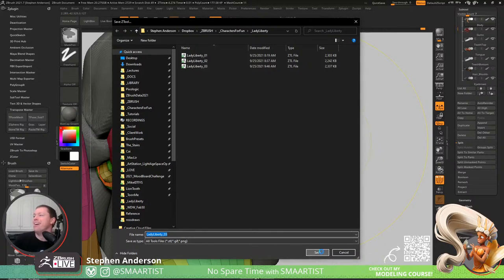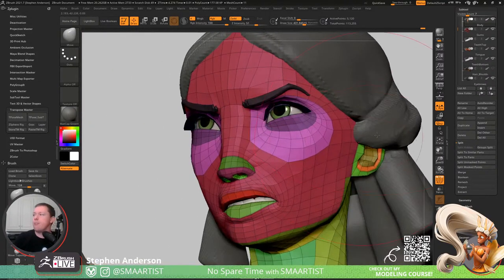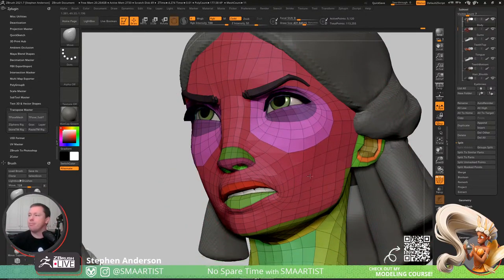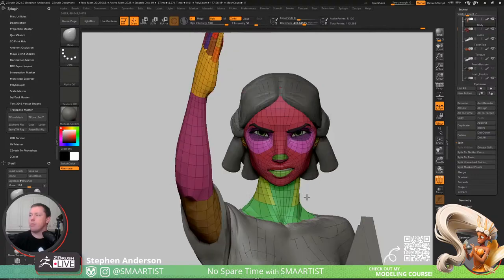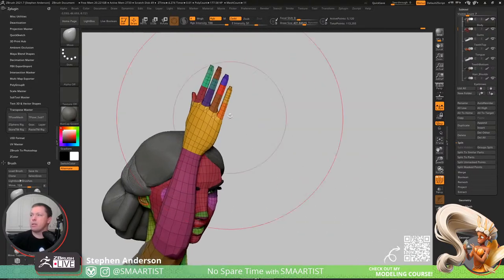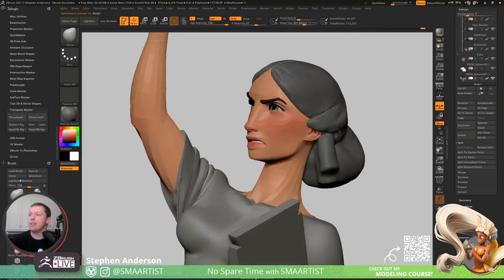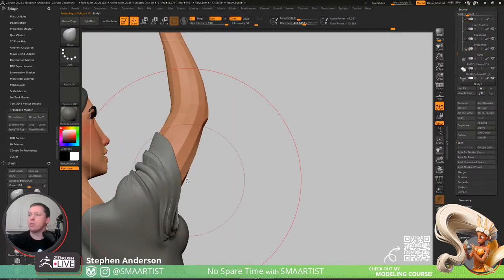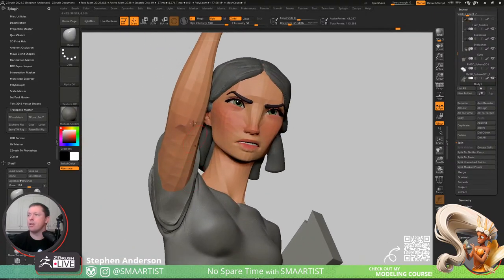Save. I've got loops going around the eyes for, you know, smooth control over eyelid deformation. Same thing around the lips. I have loops going for the nose, for the eyebrows, for the ears to be able to control plane changes. And then different things down here to be able to control deformations and anatomy forms down here in the neck. Same things with fingers, elbow loops, things like that. Try to get some good definition points.